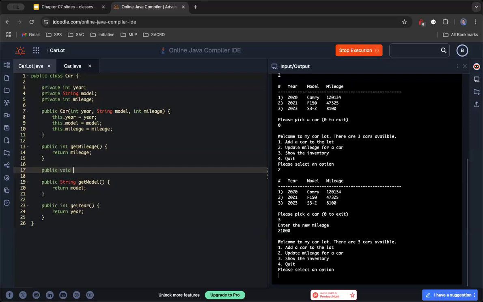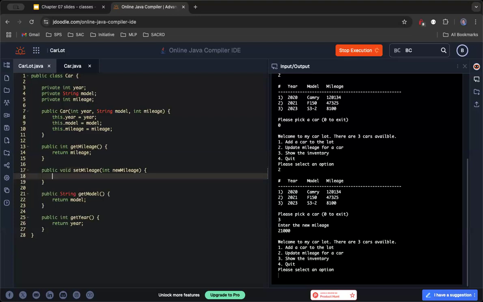It's going to be setMileage. It's going to take one parameter, which is newMileage. And then its logic is going to be to say this.mileage equals newMileage.